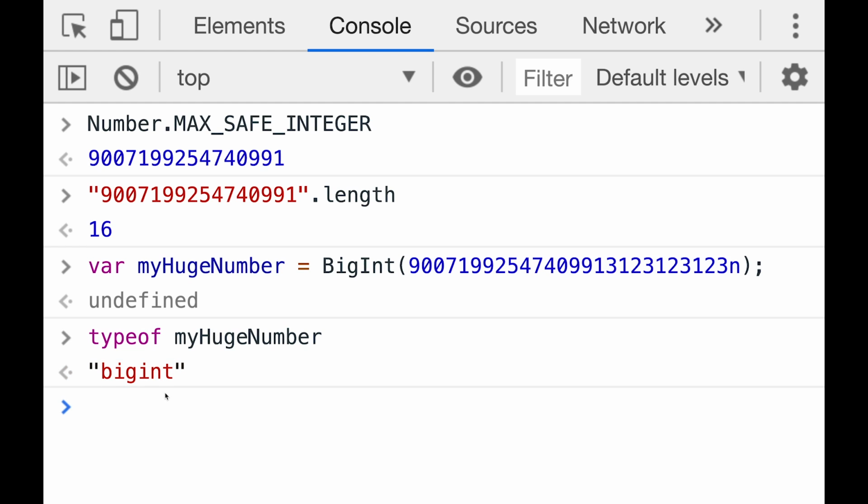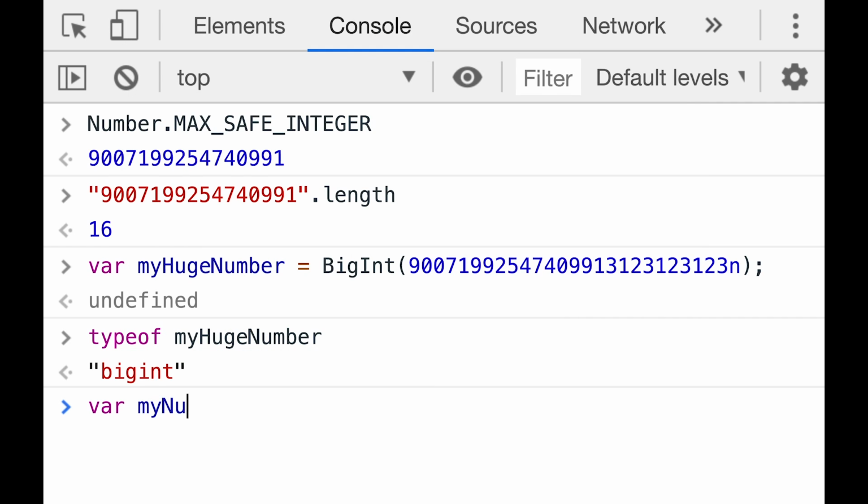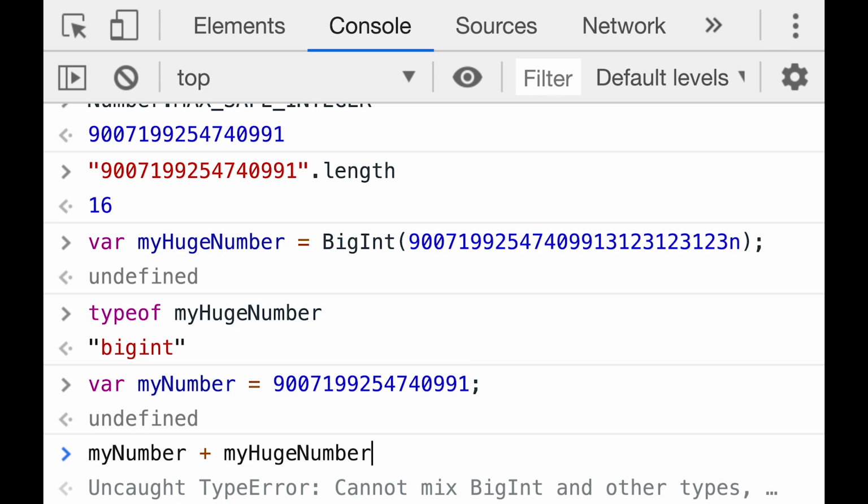Also, BigInt and number are different. So if you wish to add a number to a BigInt, you cannot do that. The reason being is, let's try it. My number. So if I try my number plus my huge number, it would say uncaught error, cannot mix BigInt and other types.